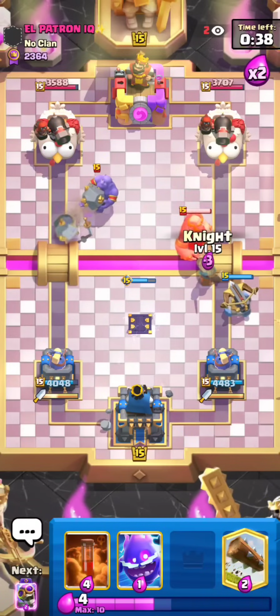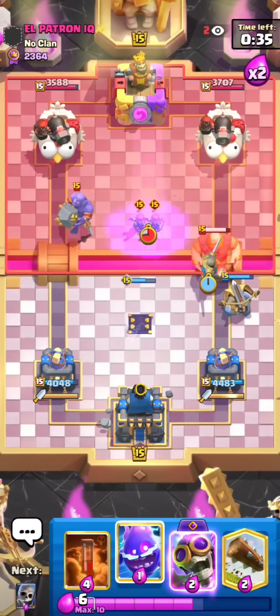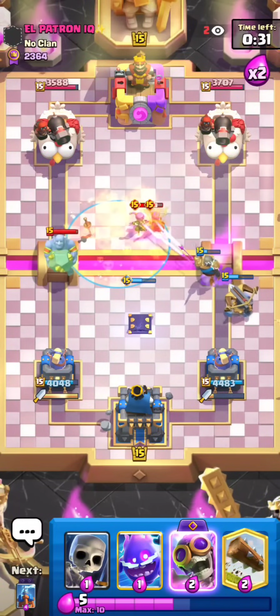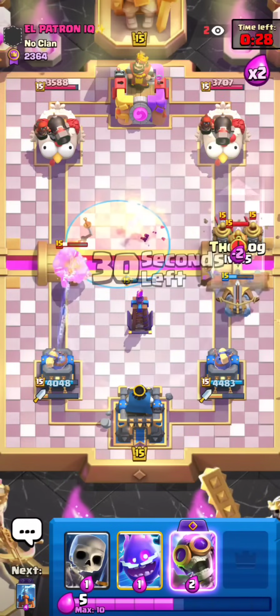I'll defend it a bit, but I'll accept that it's dead. He has his Evo Archers. I'll poison that. So again, look at this value. It'll kill the archers, it'll slow down the bowler. Just so much value. Fireball would never do that.